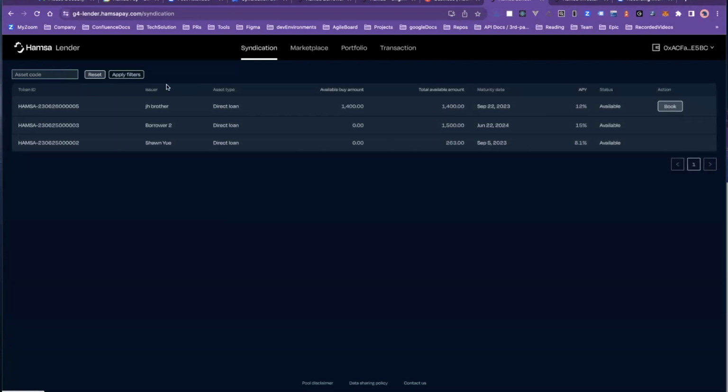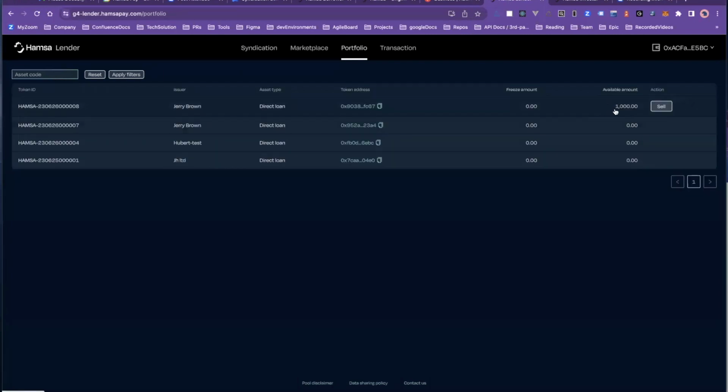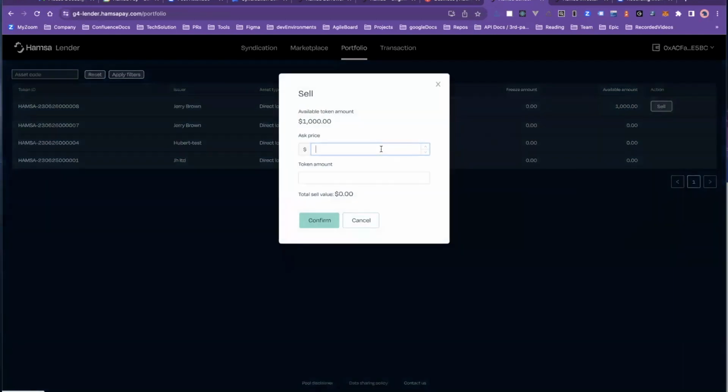So let's go to the lender portal and then go to the portfolio. Lender John Smith has 1,000 available to sell. And John is asking 1.05.